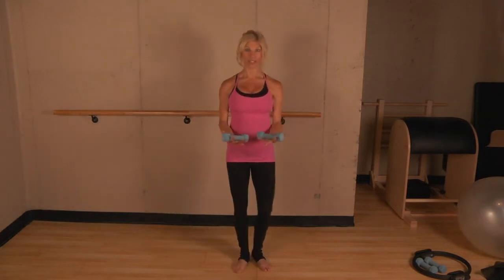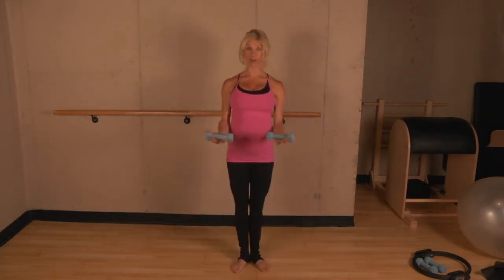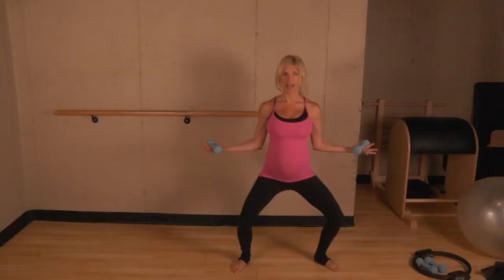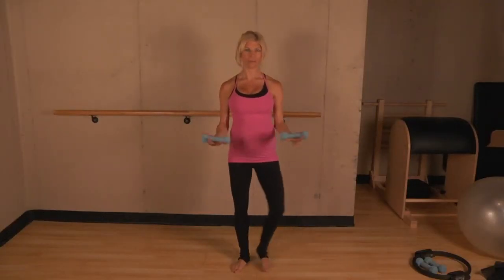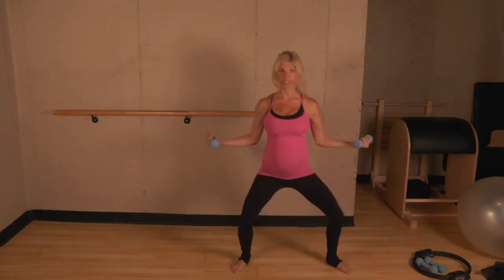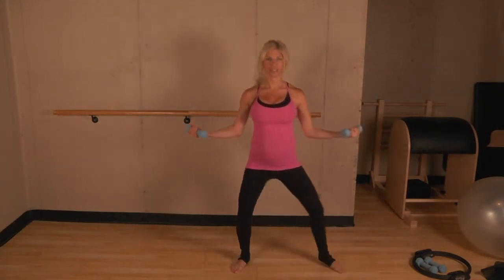Two more. And then we're going to go to the other side. So you're going to step out the same thing to the other side and always come back to that Pilates V stance. As you're stepping your leg out, your thumbs are going out, just not letting those arms or those wrists go past your elbows.